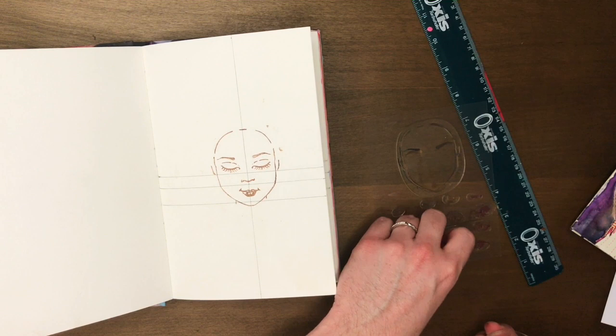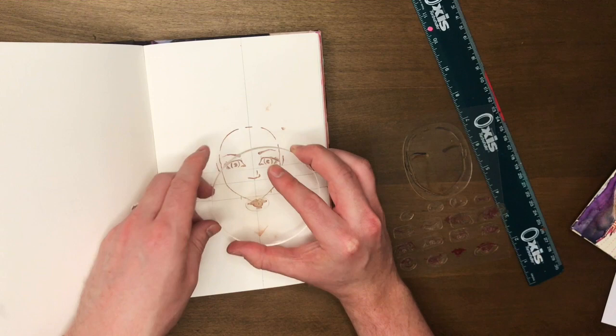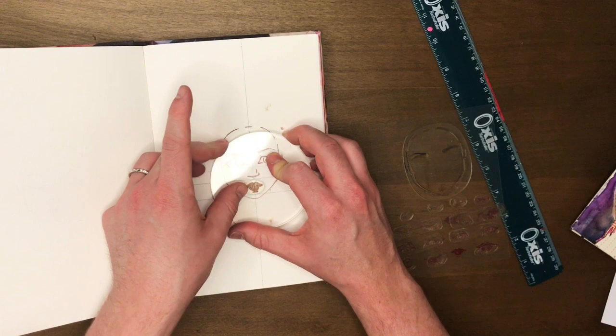flip book. The ink I'm using is archival. It's VersaFine Vintage Sepia. So it's waterproof. So unfortunately I can't rub off all the smudge marks. I wanted to make sure that you could see what I was doing.